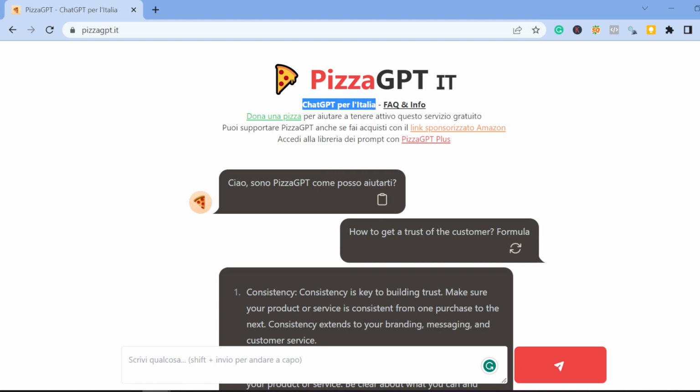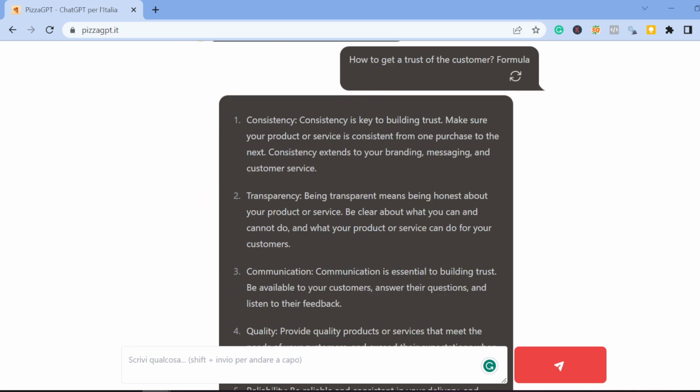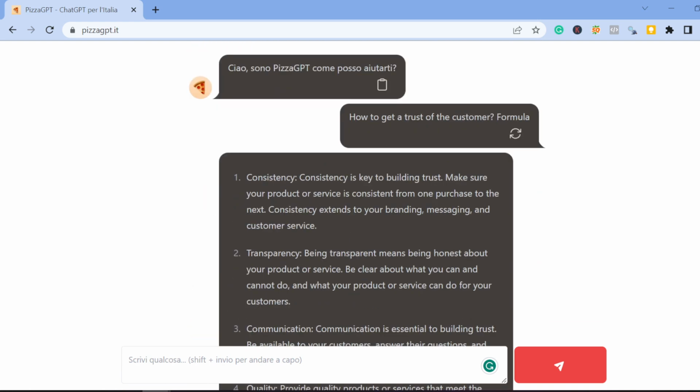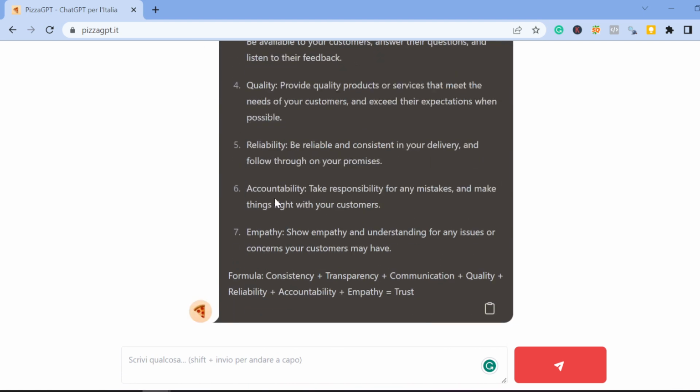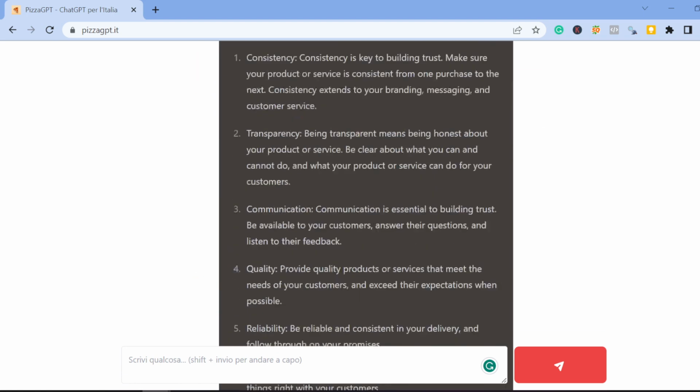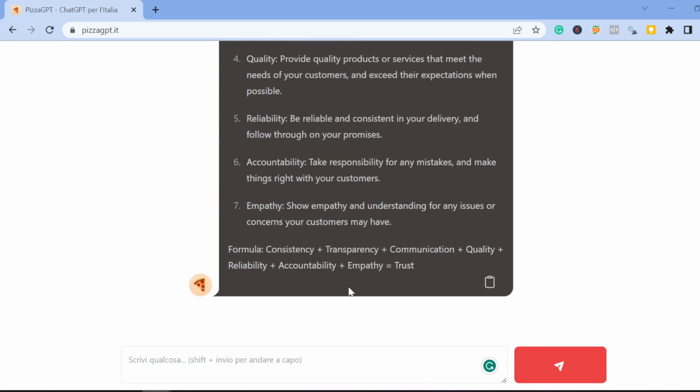So there were some conflicts about interests, and that's why the Garante, which is responsible for privacy issues in Italy, banned ChatGPT. Well, it's a long story. Anyways, I asked it to give me the trust of the customer formula, and it gave me a completely different answer.